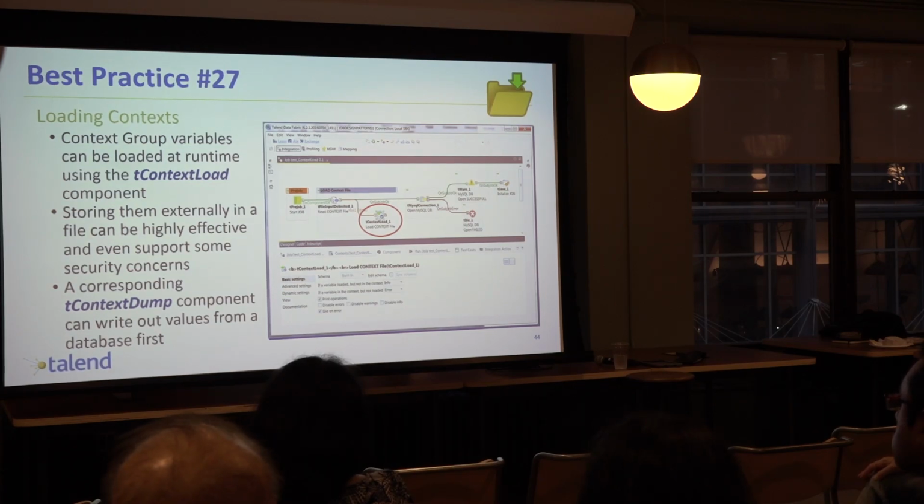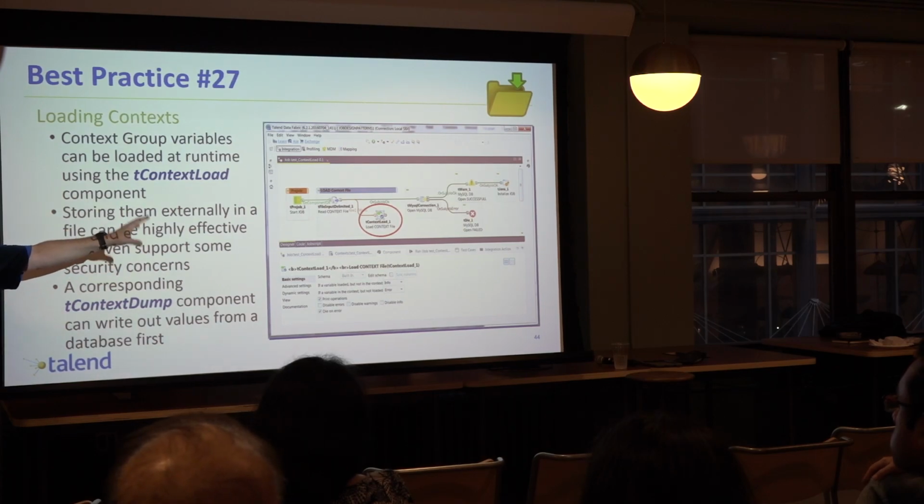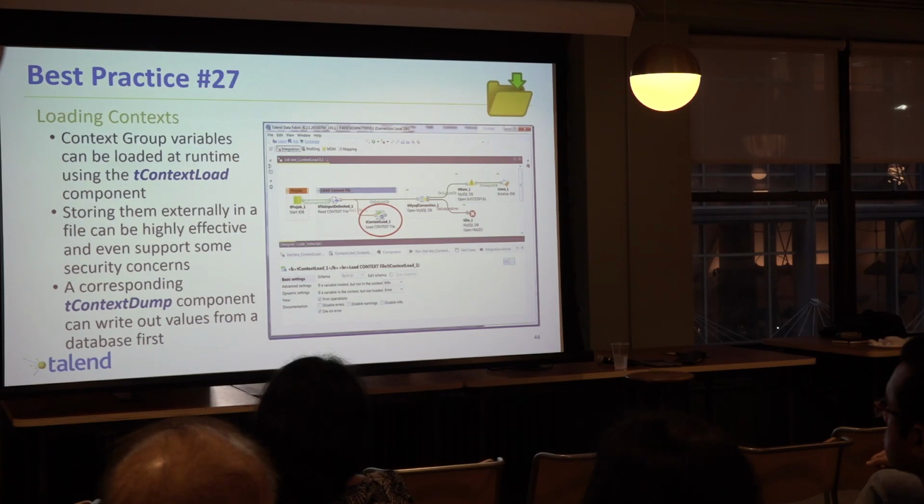But wait a minute, isn't that exposing usernames and passwords in my production environment? Well, yes, unless you externalize it and save those values off into a file or even a database and load them at runtime. When you create the context variables, you're instantiating them within your job. The default values of the global context group can be blank, or you can override them in the TAC, or you can override them at runtime by loading them in from an external mechanism, typically a file that's encrypted. So you use the context load component to do that. Passwords will be encrypted in that file.